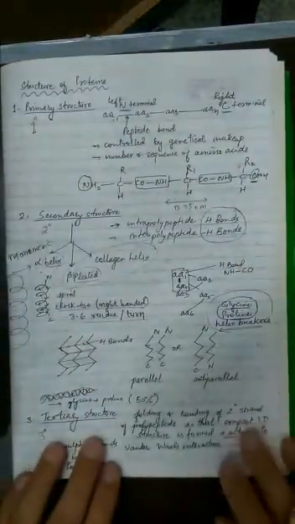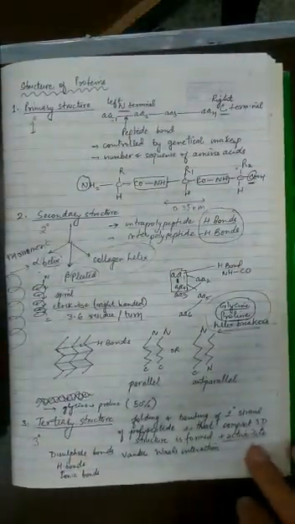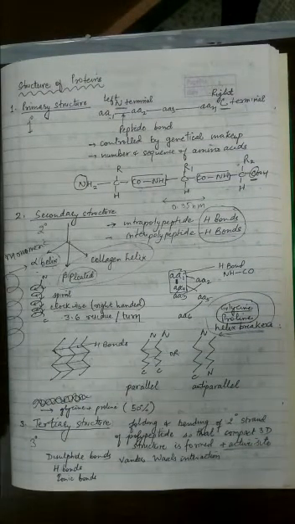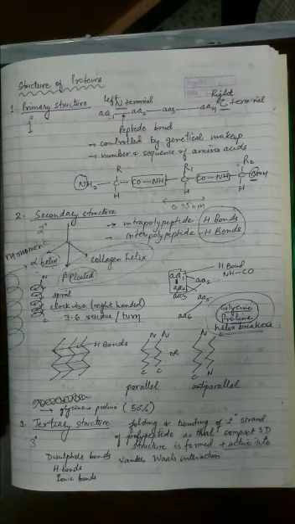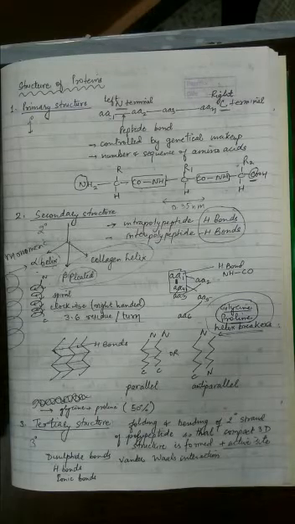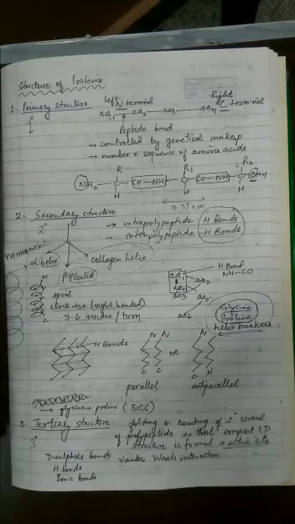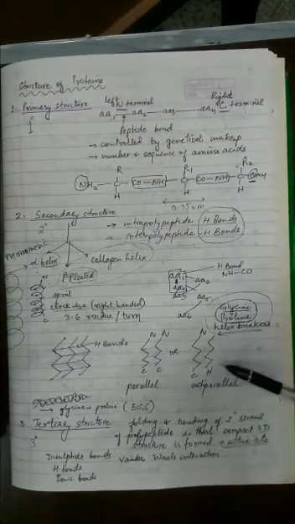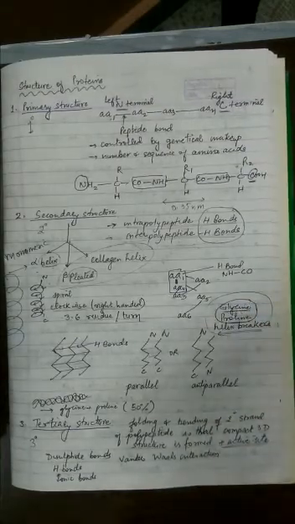Then we learned that secondary structure is also present in proteins. Secondary structure develops because of the intra-polypeptide hydrogen bonds or inter-polypeptide hydrogen bonds. It can be a single chain undergoing it, so monomeric secondary structure is possible, or oligomeric protein structure is also possible. So alpha helical, beta pleated and collagen helix. We learned about the helix breakers, two amino acids, glycine and proline. Then collagen has a different type of structure. We learned about parallel arrangement and anti-parallel arrangement in the case of beta pleated structure.